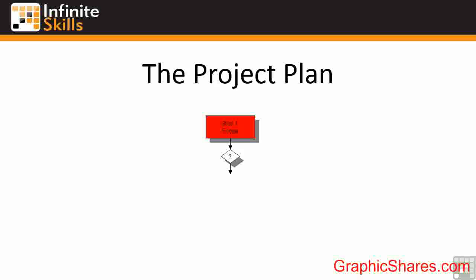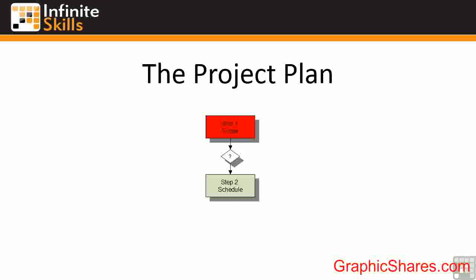Step 1, which doesn't involve Microsoft Project 2013, is the scoping element. That's where you do all the research, deciding what needs doing and why it needs doing, and some of the plan of how you're going to do that. This then moves us forward into step 2, which is the schedule. This is where you then put pen to paper and start to build an actual plan. At this stage, Microsoft Project 2013 will be able to help you.